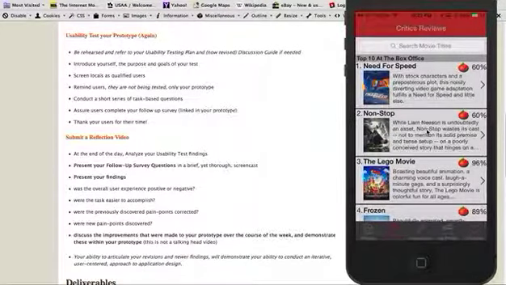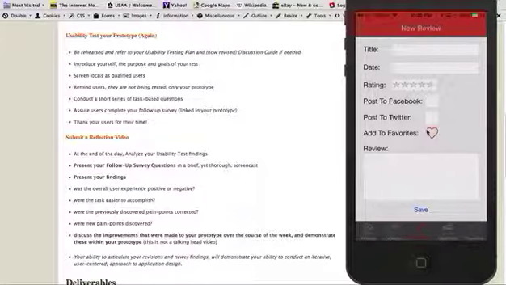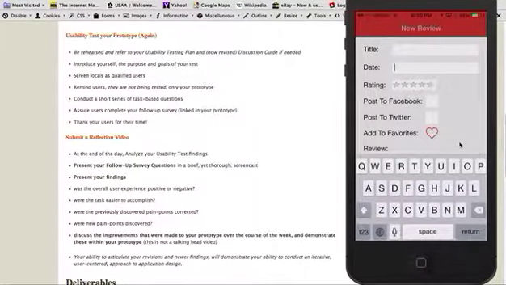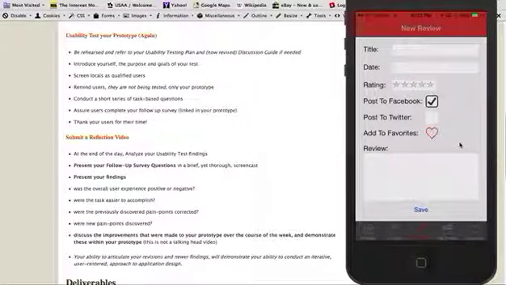And then if you go to new review, which I put in the center since it's going to be a pretty central choice for people, I fixed some of the problems with the keyboard from last week. So now when you click outside of a field, the keyboard disappears and you can still do the same stuff. And I made the add to favorites with a heart, since that was pretty obvious. It might even be a thing where once users get used to it, they don't even need add to favorites. They'll just know that that's what a heart means, but just in case, it says add to favorites.